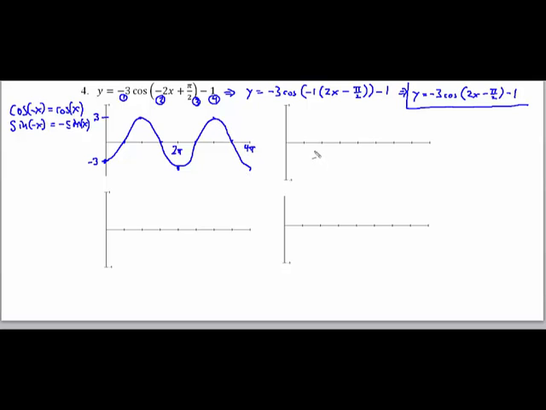Okay, so the next thing I'm going to do is work with omega. My omega is 2. Now, what I have to do to get my proper period is take my current period, which is 2 pi, and divide it by omega. In this case, my omega is 2, so this is now doubling in speed. So we're going to finish our first cycle within pi distance instead of 2 pi distance. So this is going to be my first period, and this is going to be my second period. Now, the picture is going to look exactly the same, but the x values are going to be completely different.